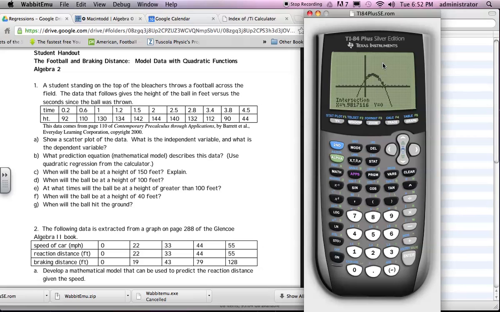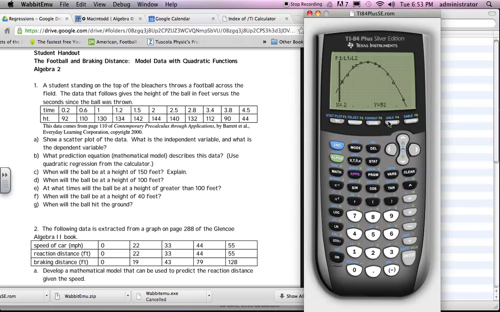So that's a graphical method that you can use with your calculators to analyze data and find that equation. Remember, that's the important thing, because the equation now can be used to predict future events, past events, and events that aren't shown in our table. For example, I know how high it is at 2 seconds, but let me hit zoom 9 here again. I know how high the ball is at 2 seconds, but what about 2.1 seconds or 2.2 seconds?